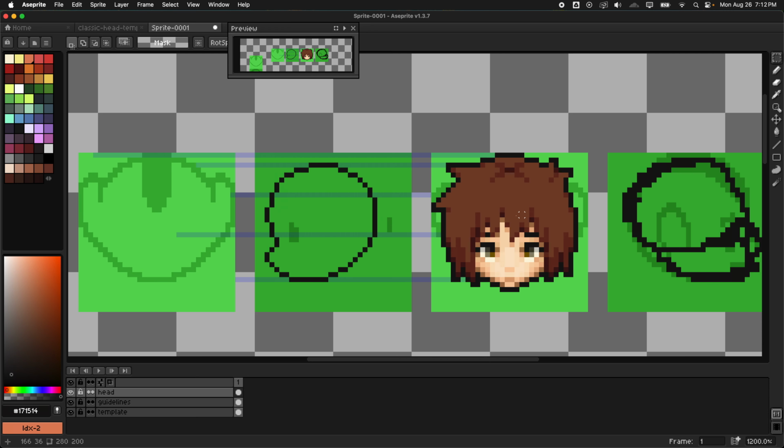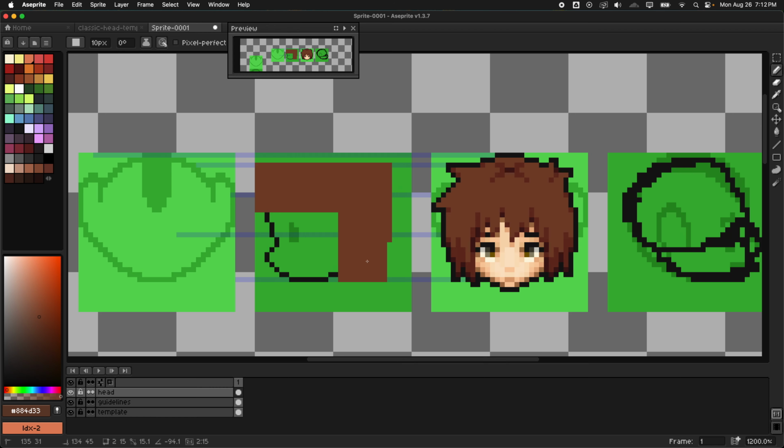Sometimes I won't even worry about the hair portion, and I'll just make like a Minecraft box. Right. Minecraft box for hair. And then worry about the hair later, because essentially what I just want to do is have this side profile here.